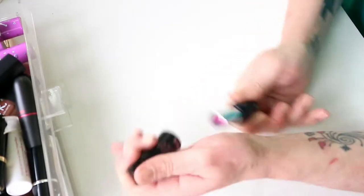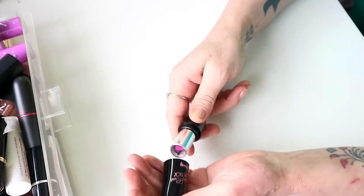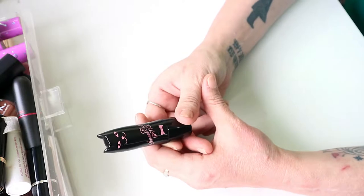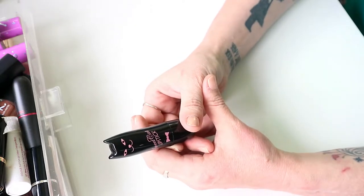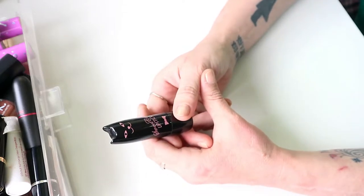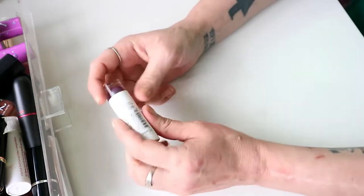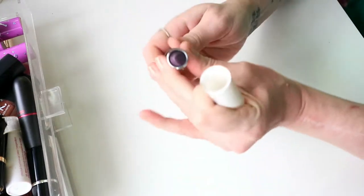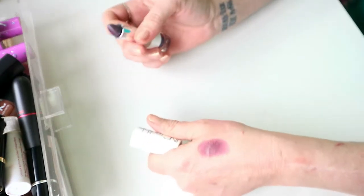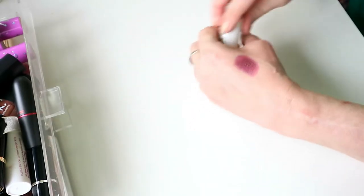This is a funny one — bright bright pink, would never wear it, but just look at it — it's just cuteness. I'm never gonna wear it though, so that can go. And this lipstick from Nails Inc is stunning — I just love that, really do, so keeping that.